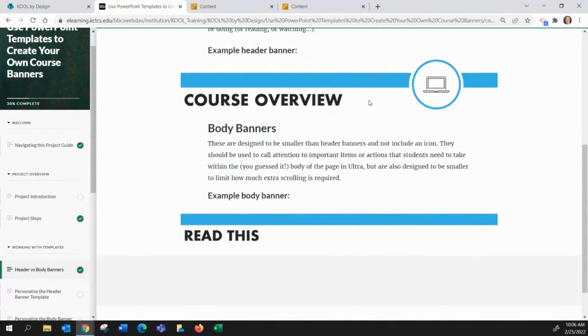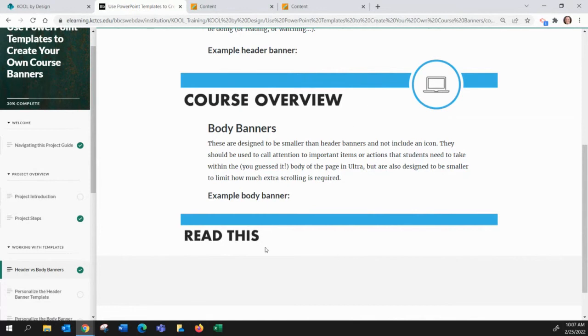These are really meant for the top of a content page or an assignment. The use for these is to very quickly orient a student to what's on that page, and they will get used to that iconography and have associations with it. So it tends to be larger and takes up more space.